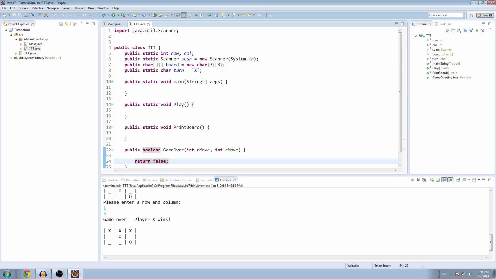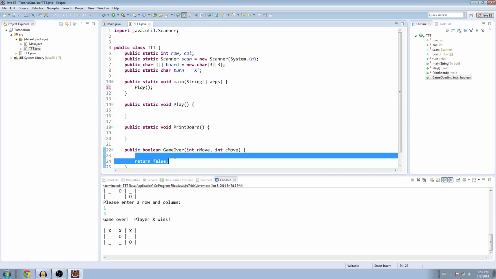So the way these work is it needs to be public static in order for it to be accessed by our main method because it's a static method. And then void means that it has no return type. So everything we run in here, when we call the play method, it's just going to run all the code within that. We can just call that and it'll do whatever is written between these two brackets. So that's what void is. And then if you want to set to something else, like a boolean, then that means that it does have a return type. So you see here we return false because we haven't written the code in here yet.